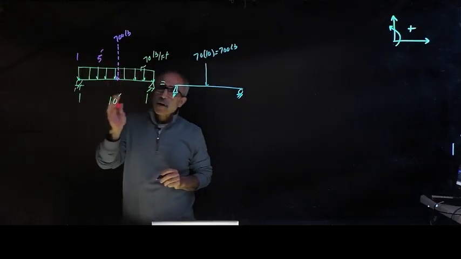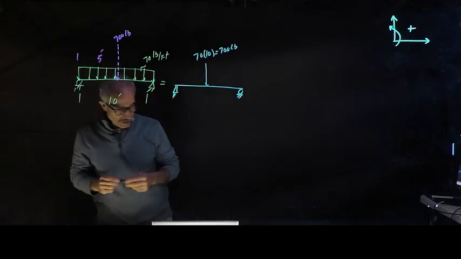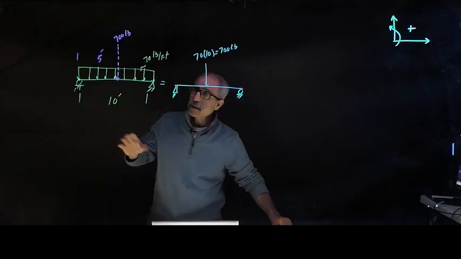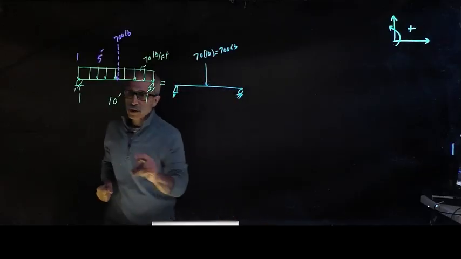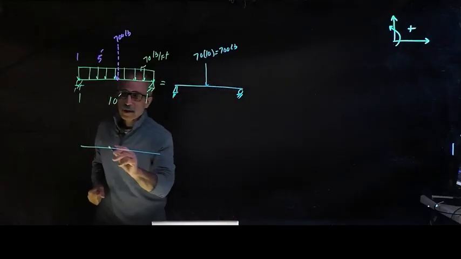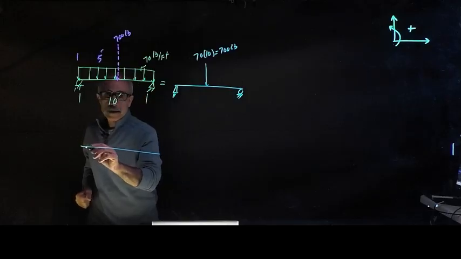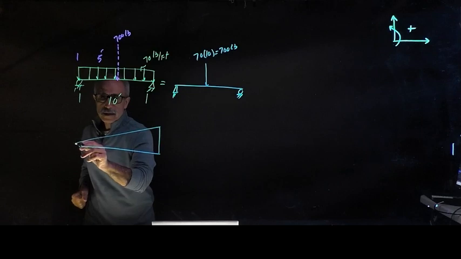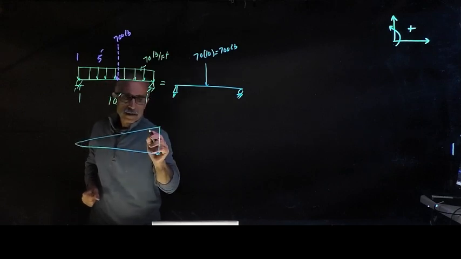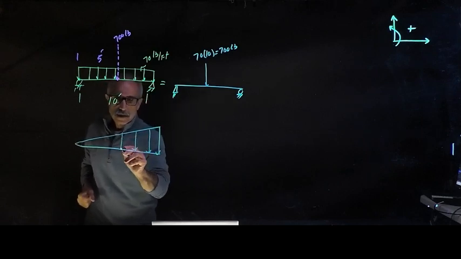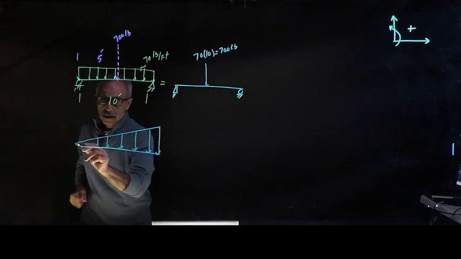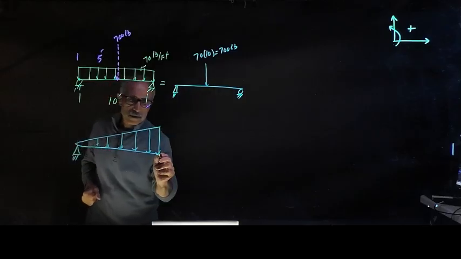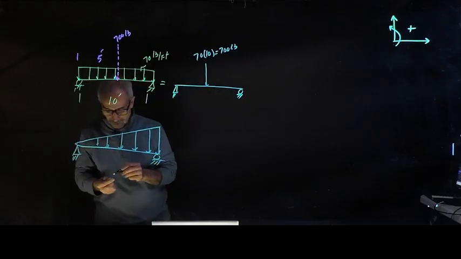Okay. Now, let's do the same thing for a triangle, which I've done many of these on my YouTube channel. You can watch it. What if we have something like this? Okay, let's make a triangle like that, and then your load is like this. And just put a beam under it, the support underneath it.